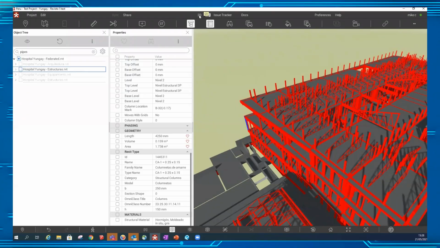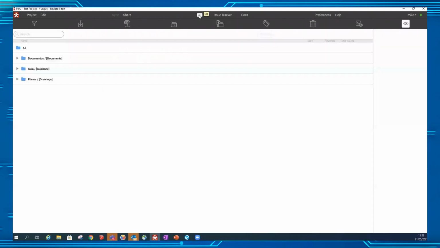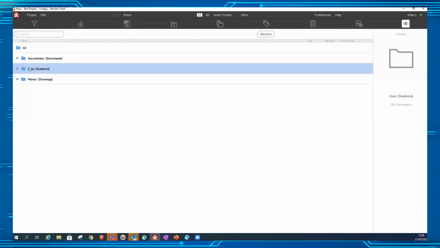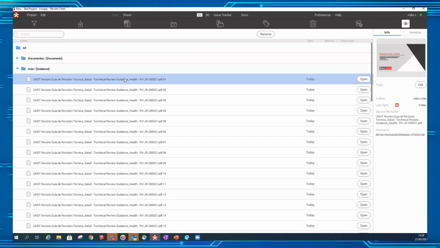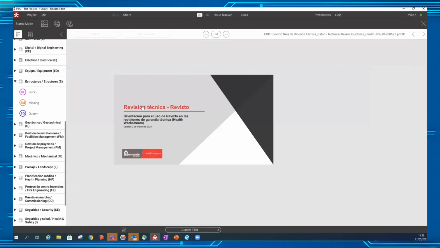And just a reminder that the basics we've talked about are covered in this guide that's in the model.